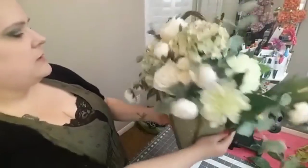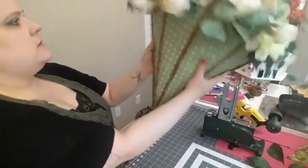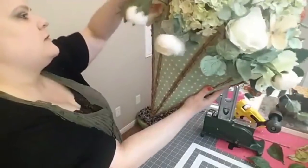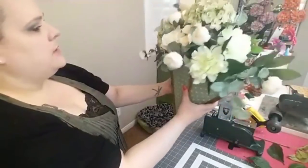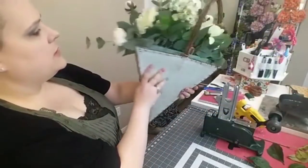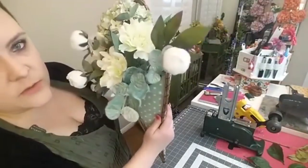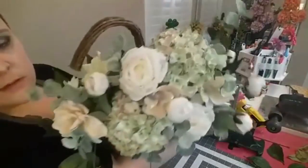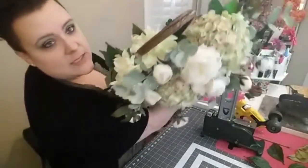All right, last but not least, I'm going to see if there's any other way. I don't think I see any other holes. There's a tiny one right there. Hold on. Let me peek and just see different angles. Still have this guy down here. Peeking at it, I just want to make sure there's no crazy holes. Even from the side, if you look from the side, you can't see in. So if you're looking at the arrangement, the side, the front, I don't see any big holes. If you're this tall, still, you can't see down in.